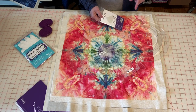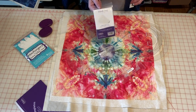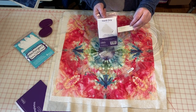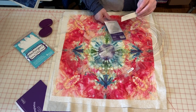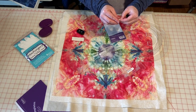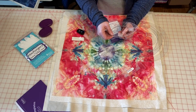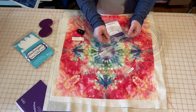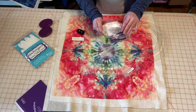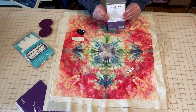Especially if you're quilting on your stationary machine, the ruler is helping to push along your fabric. So you want to make sure that you're using your Handy Grip. Handy Grip is a strip of grip tape and you only need to use a little piece. You can just take that, rip a piece off, peel the backing, and place it right on your ruler. That's going to help you grip that fabric and push it along — very important for stationary machine quilters, whether on a domestic machine or a stationary long arm.